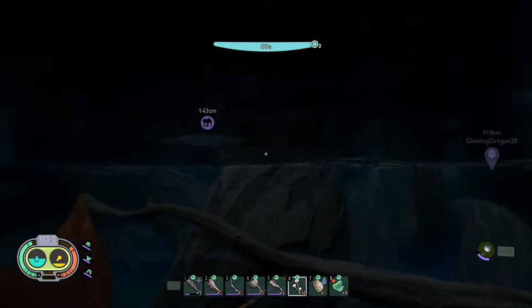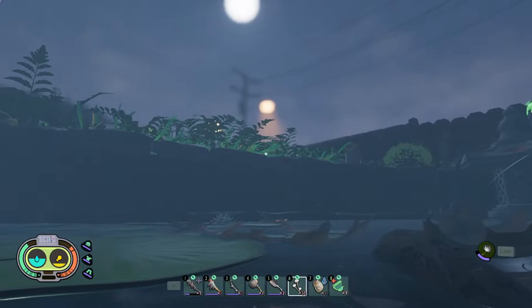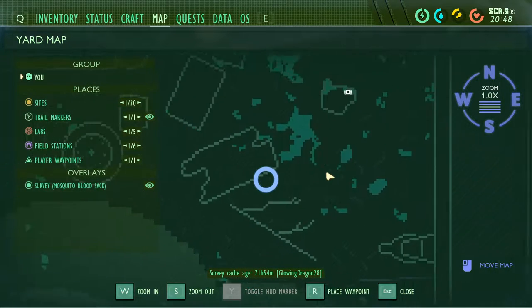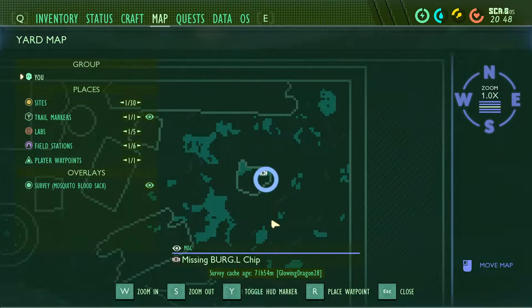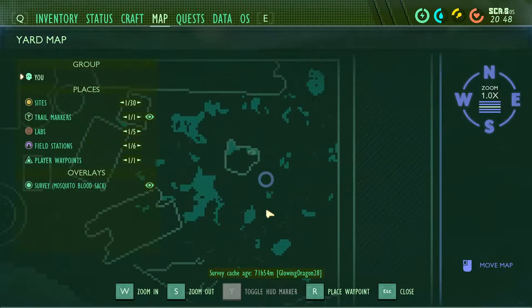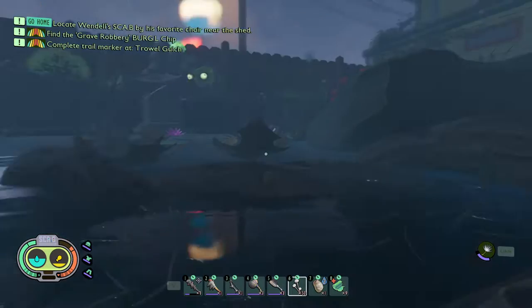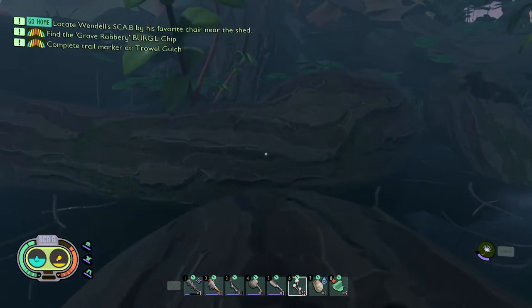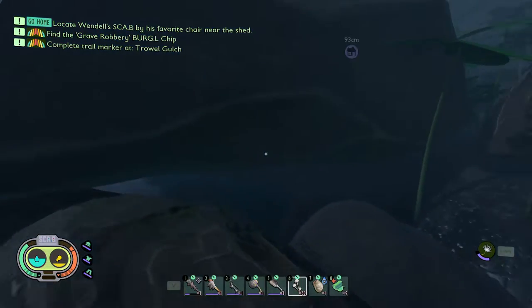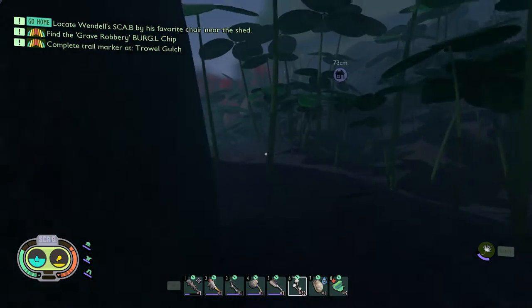Alright, and this is where you're going to be exploring. If I remember correctly, it's up there. It is... I'm guessing it's over here, because that's where my missing burgle chip is. So... yeah, that's where we're going. 686 centimeters away. And I swear there's supposed to be something else there, but we got what we came for, mainly.